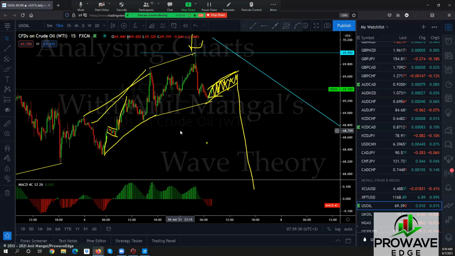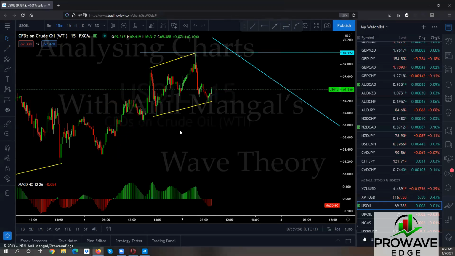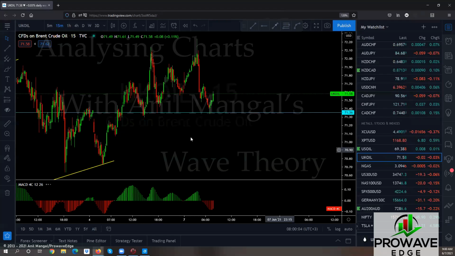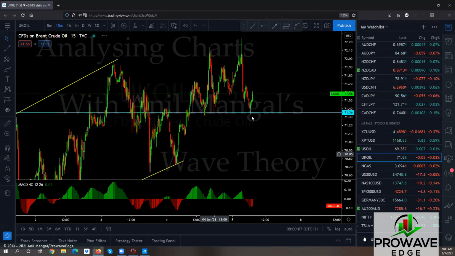Both of those running flats could be correct. Both of the possibilities are running flat. So we'll have to wait and see which one proves itself, right? Once we get a proof, same thing with this one. Very same structure, same thing: wait for a flag, buy, wait for a correction, sell.